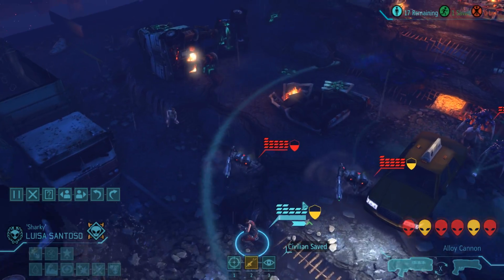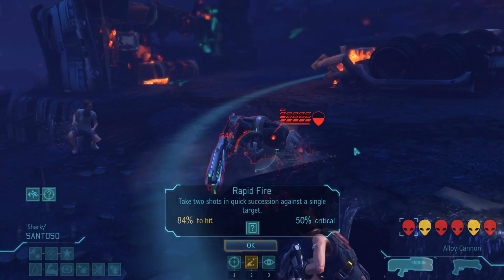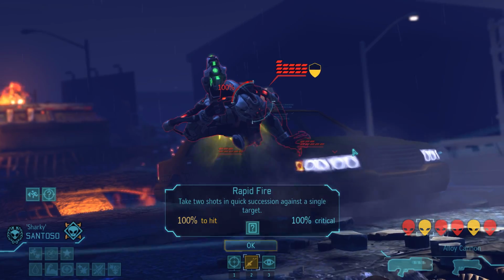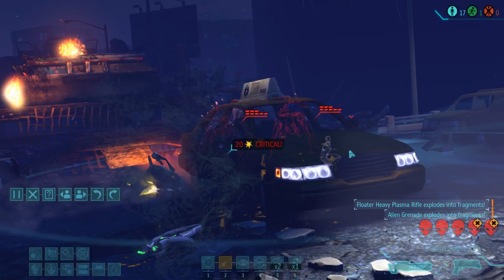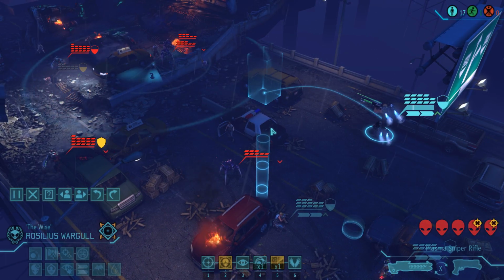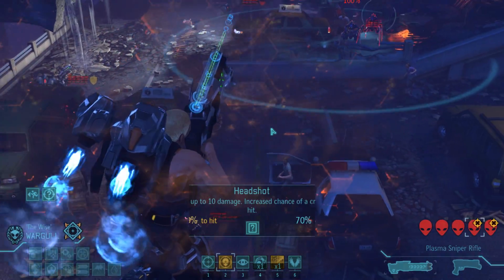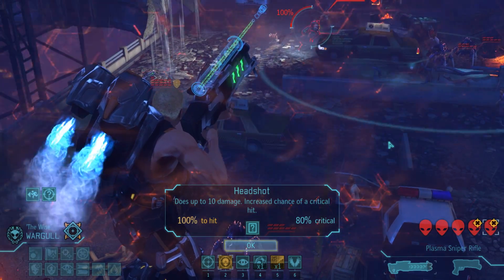And luckily she arrives without alerting any additional hostiles. She even saves a civilian along the way, and we can now go for the rapid fire flanking shot. Alright, that is 1 floater down, and for number 2 we'll now switch over to Rosilius. His headshot from afar has a very high chance to land a critical hit, and hopefully that is enough to make things easier.